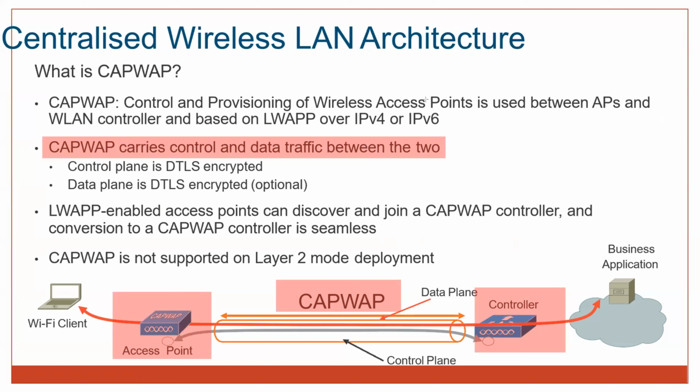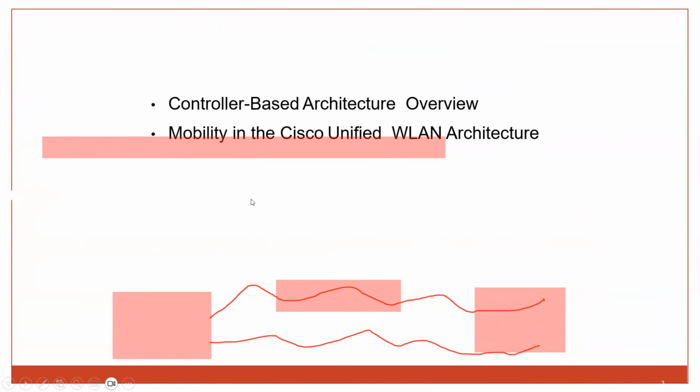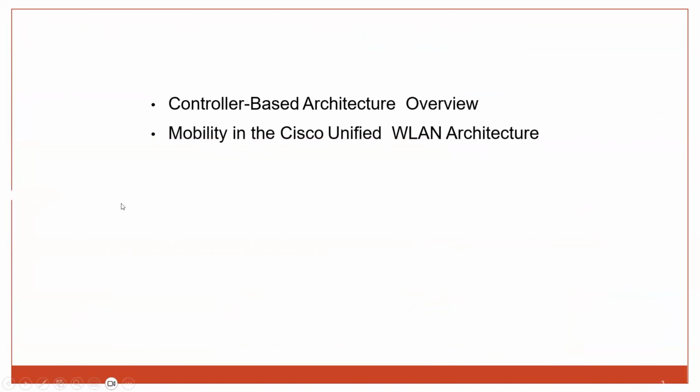So control plane. Now you will see that in this CAPWAP tunnel, you have two different types of tunnels. One is the control plane tunnel and one is the data plane tunnel. And if you know this concept of SDN, and if you know a little bit about Cisco SD-WAN, for example, we know from Cisco SD-WAN that you have vSmart, vBond, vManage, and then you have VH devices.